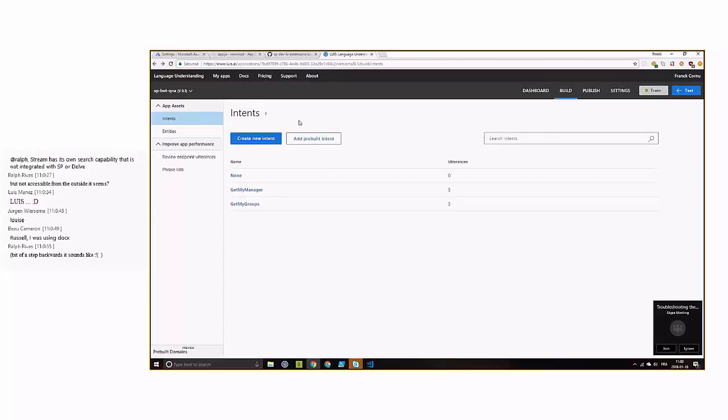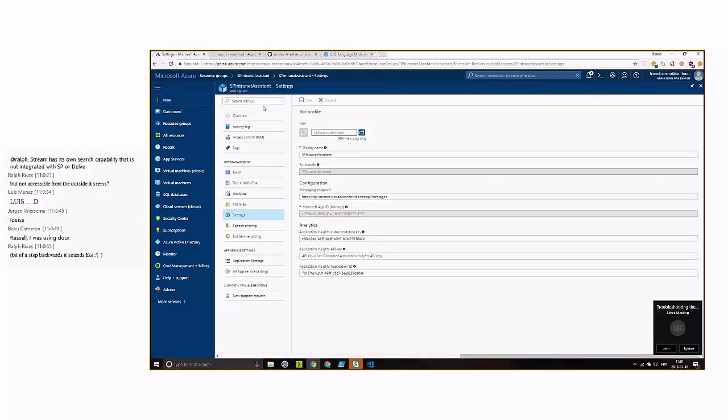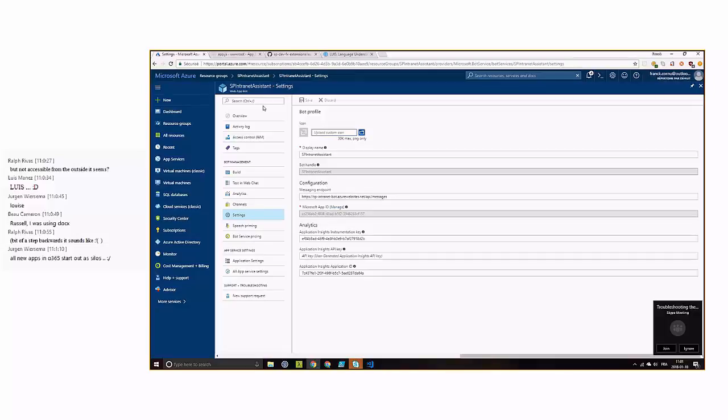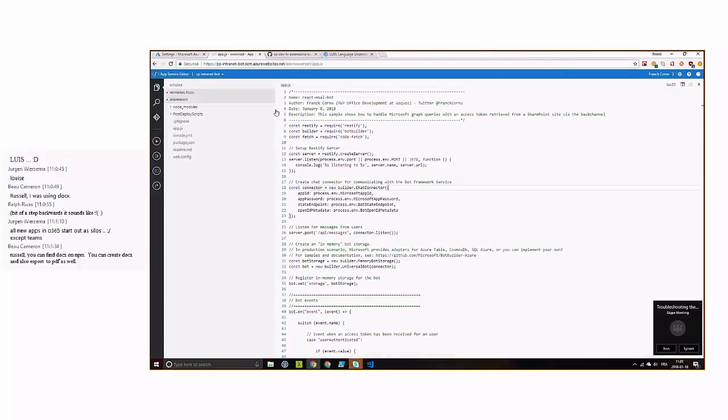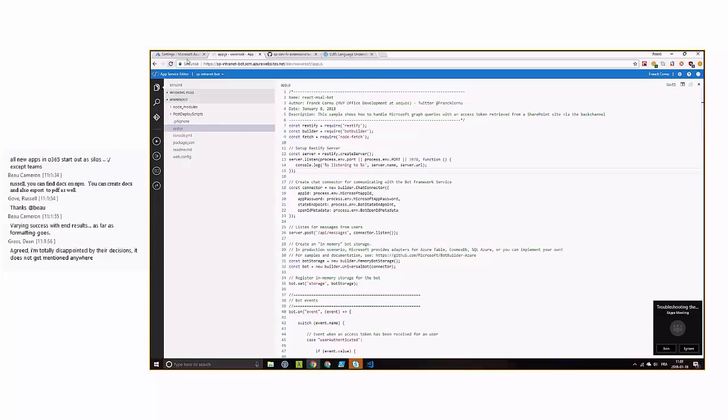Next, after the LUIS model is set, you will have to create a new bot application within Azure. Here you have two choices: the web app bot or the function bot. Here I use the web app option, but the function bot works as well. When you create a bot, you can just set the code of the bot here. For convenience, if you want to use this sample, just open the code in the online editor and paste it directly in the app.js. In a real-life production situation, you may want a GitHub or Git integration to automate your deployment. So the bot code is implemented here directly in the editor.